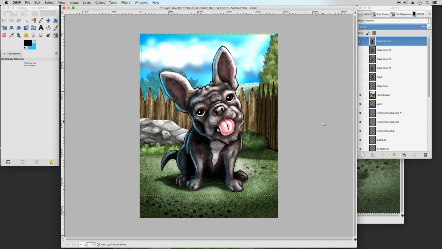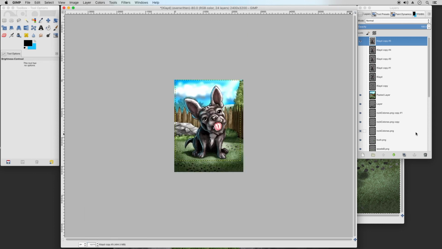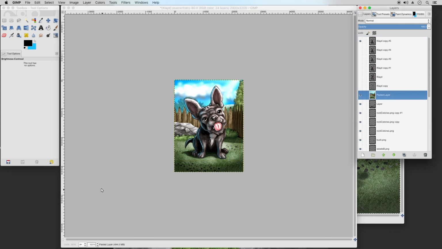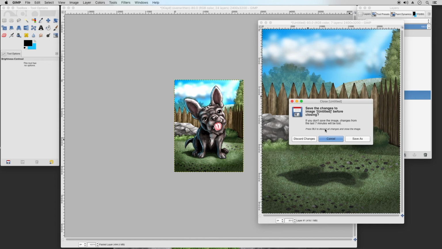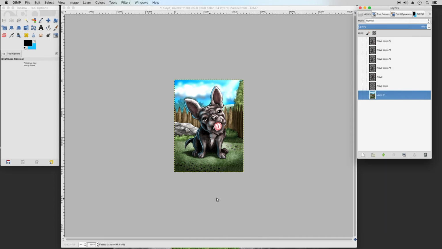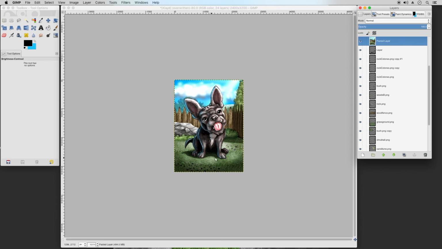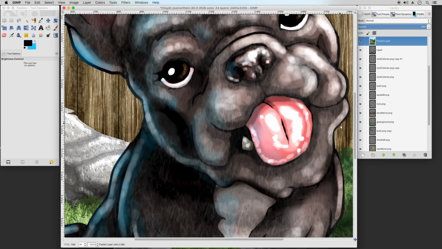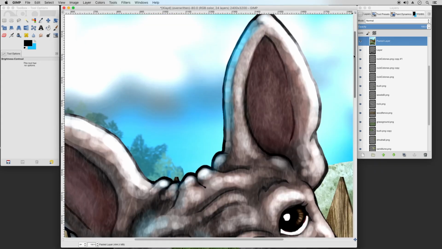Alright, so there it is. Now I have to get a sense of, is that what I was going for? It's pretty cute. I like the look of it. I'll probably add like a little bone right there. But I'll do that later. I'm not going to do that now. So there's a close-up of the dog.